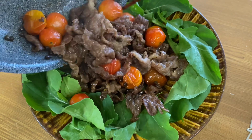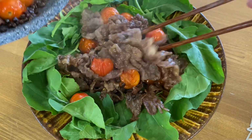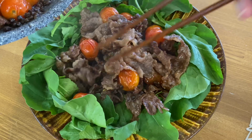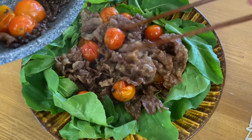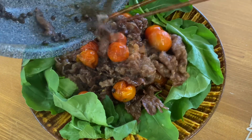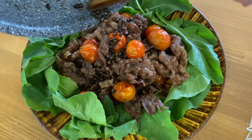It smells so good, guys. It really smells amazing. Voilà, Sanshō seeds. So I hope that you enjoyed making this recipe together.